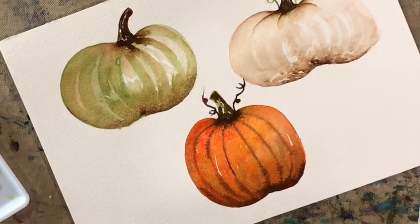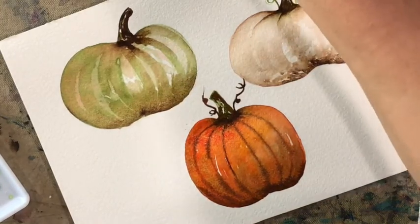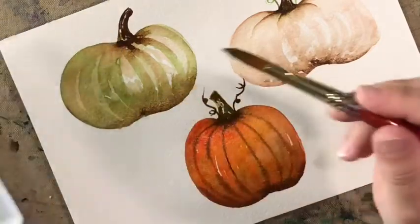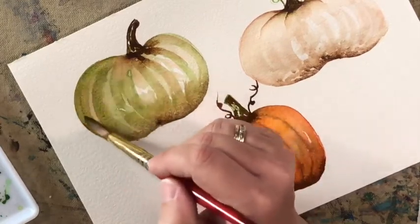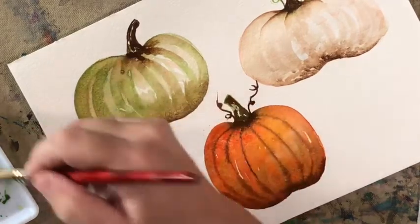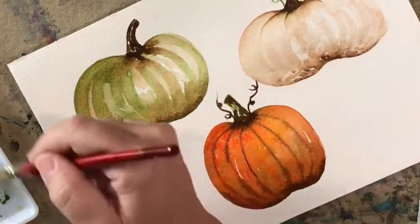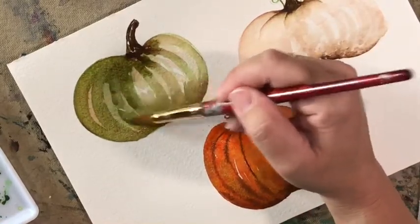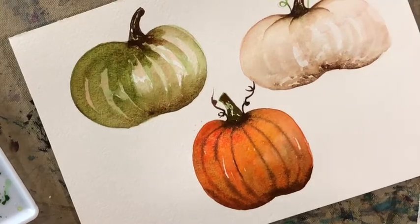All right. So, let's go over my green pumpkin again. All right. So I'm going to take my Sap Green again and a little bit of my burnt umber. And my pumpkin is still damp, but let's go over it again. That one looks pretty good too. All right, so I'm going to add the little vines on this one as well.